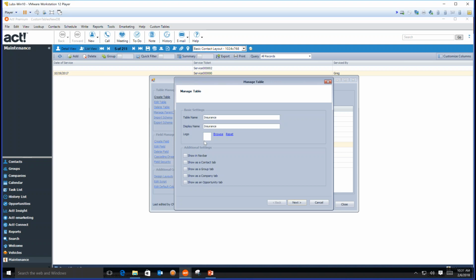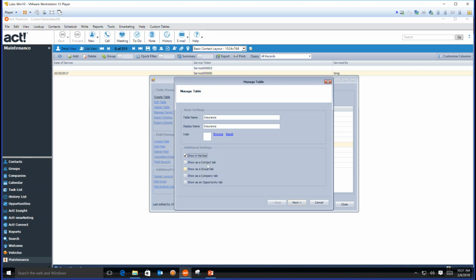You can have a logo. So this is the logo that's going to show up. If you look over here in the nav bar where vehicles and maintenance are, that's the logo that's going to show up there. I think 32 by 32 is probably the best resolution if you can get something in there, if you want to have some sort of a logo there.